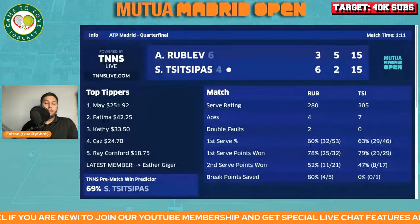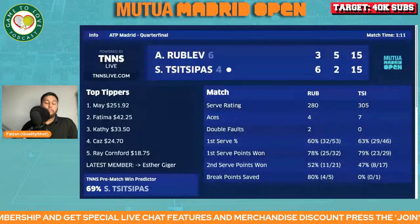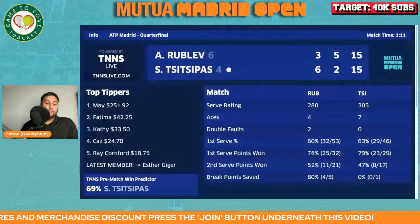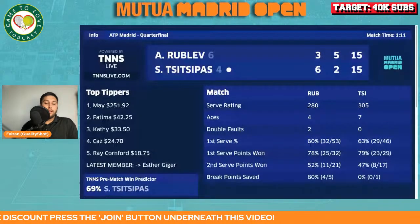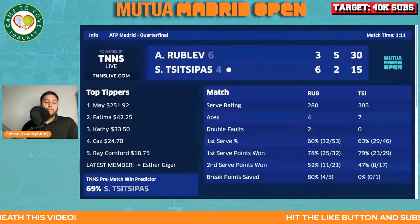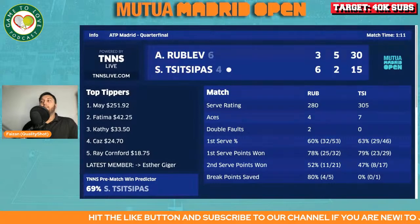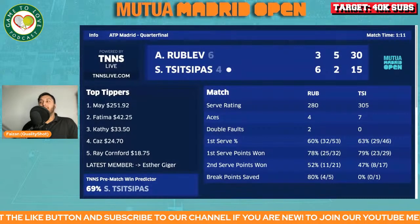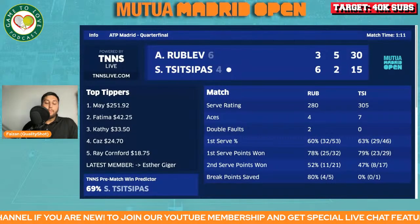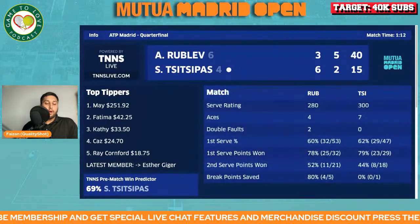Big serve down the tee, just misses the back of the service box there. Stefanos Tsitsipas, second serve here. Goes down the middle, Rublev. And Tsitsipas goes into out with the forehand. He's just missed it. Has he? The forehand just misfiring a little bit at the moment, Tsitsipas. And of course, that's his biggest weapon. If it's misfiring, he's probably feeling as if, can I get back that confidence I had on the forehand? He's not holding back on it, to be fair, but he's just spraying it at the moment.